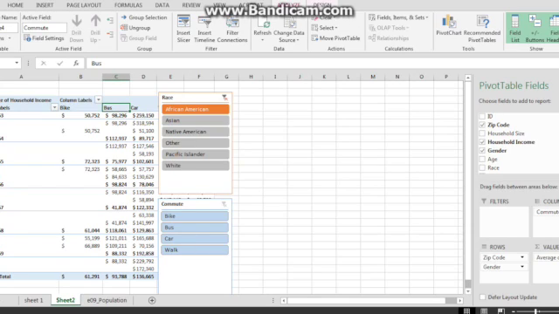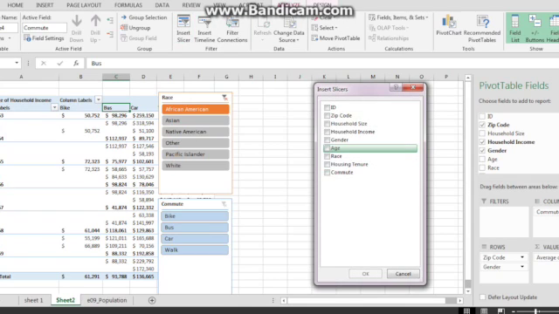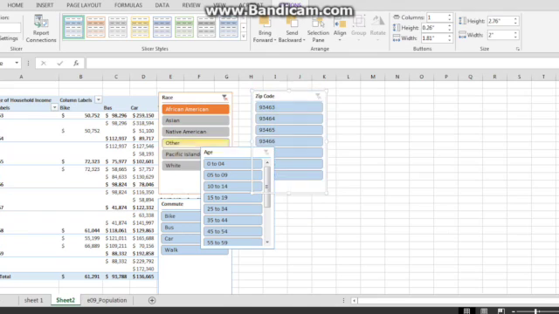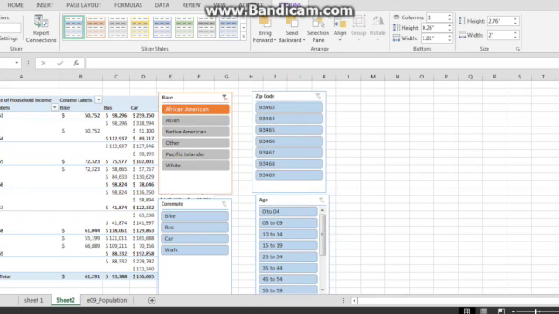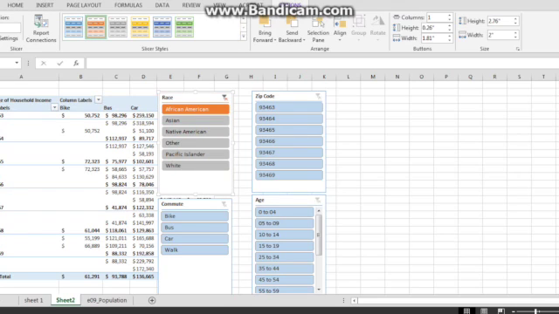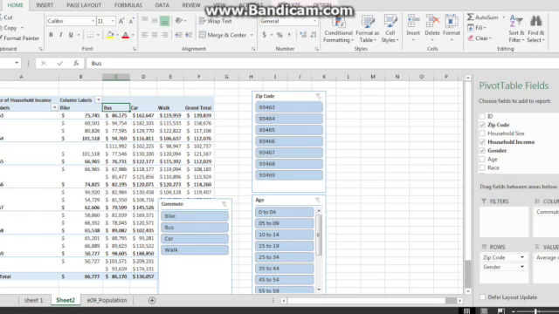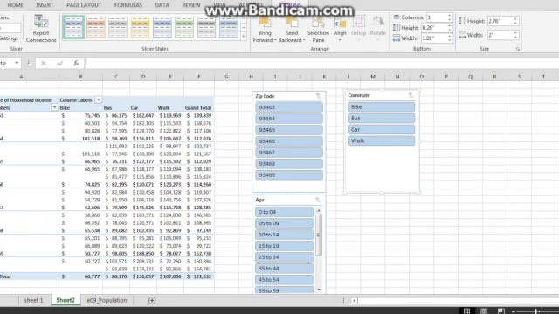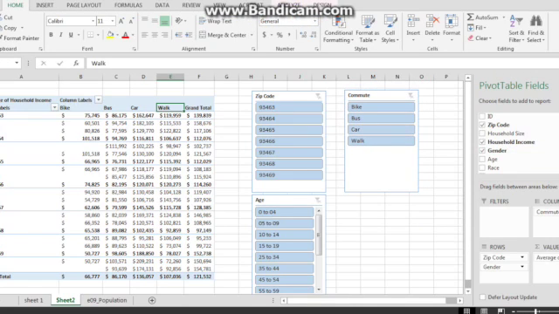Make sure you click the chart and then go to Analyze at the top tab. Click Insert Slicer, and we're going to choose age and zip code, and then push OK. You're going to have two more slicers come up, and then you'll be able to see the range of age and the zip code areas. We're going to get rid of the race slicer, just delete that one, and then compare zip code, age, and the commute. Make sure this is clicked on so the pivot table field list pops up.